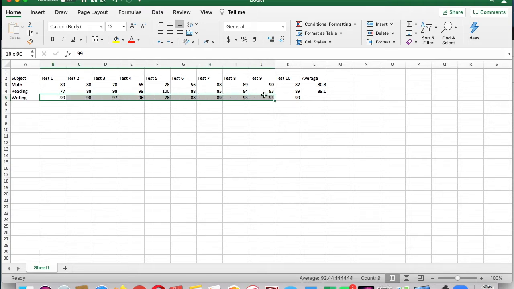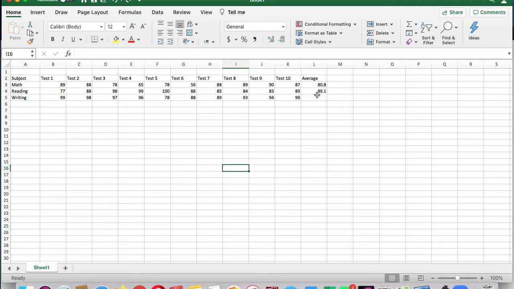You can go across, and you can go to the E again and click average. Or what you could do is, Excel is so smart. I can go to this cell here and click on it, and I go to the bottom right, and you see it turns into a black plus. I can go to that black plus and pull it down, and Excel is so smart. It says, you've been doing averages, I think you're going to want to average this. And notice it puts the formula in, equals average B5 to K5, okay?